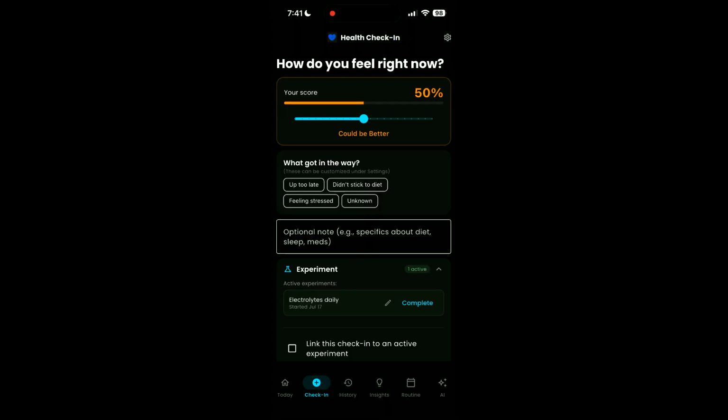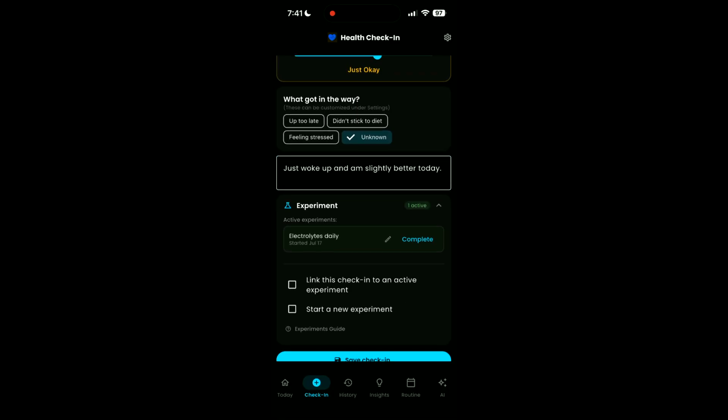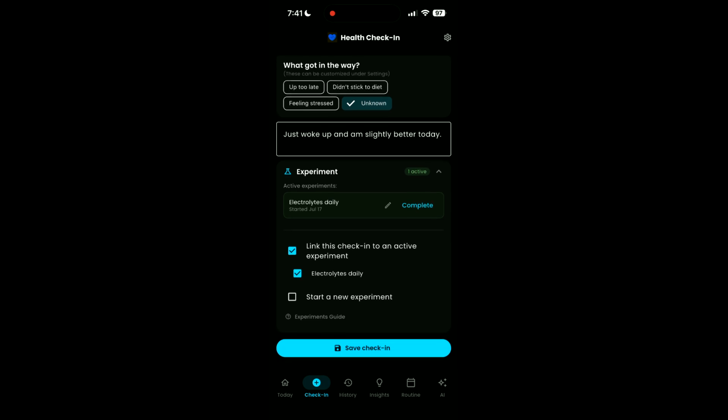Later, when I come back for another check-in, I can link the new entry to the active experiment. I'm not ready to complete the experiment yet, but felt like adding a check-in with some relevant info on the experience so far. I'll rate how I feel again, choose any relevant tags, and add notes about what happened. In this case, let's say I'm checking in right after waking up the next day. I'm going to add a note about my experience. The important part is that I'm capturing the result close to when I actually experienced it.